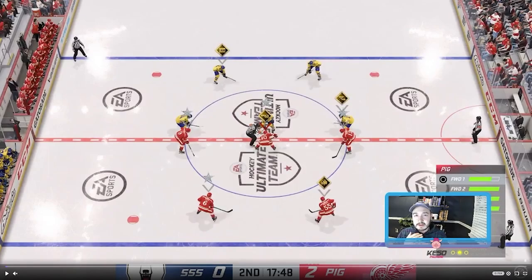So the first set of examples I'm going to do from the center ice faceoff. Something that happens at least three times a game, right? Likely like eight times maybe, depending on how many goals are scored. So, three different ways to win the faceoff and actually maintain possession, and what you should look for.